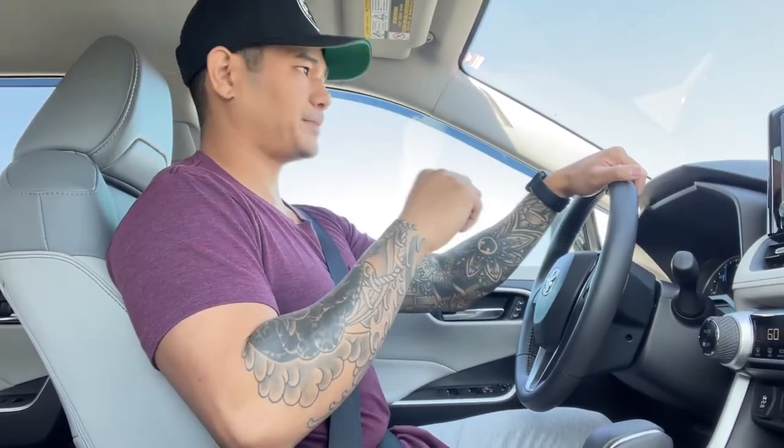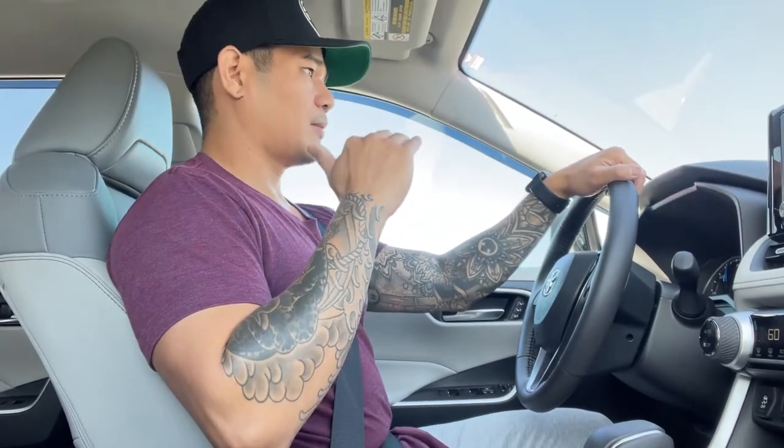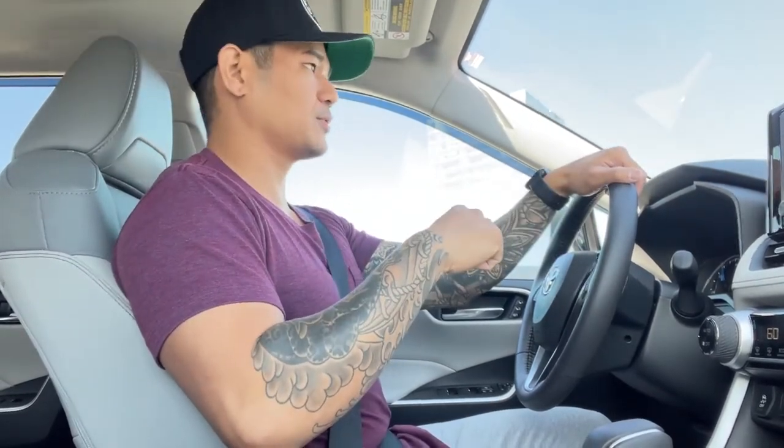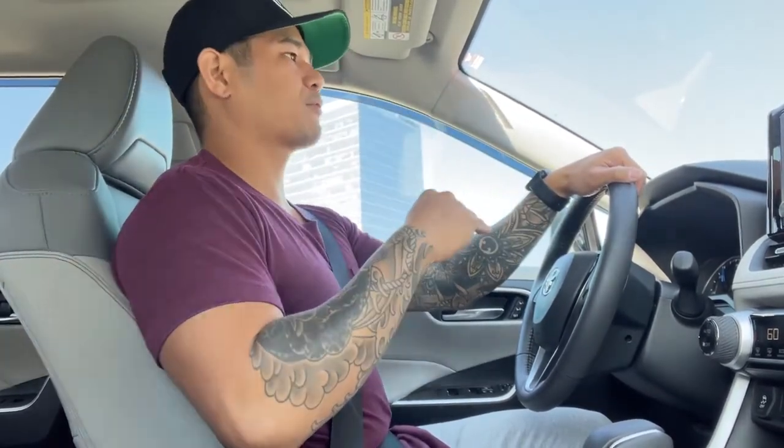I started to kind of quietly prepare for selling my Evo. I didn't really tell anybody that I was planning to do this. Once I sold the Evo, I picked my RAV4 up about four weeks ago. She has about 1,300 miles. For those of you who know me and know my previous vehicles, I don't keep them stock for very long.